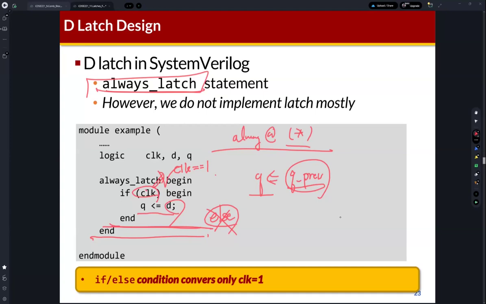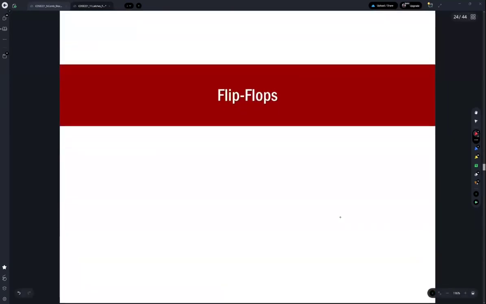Okay, so this is the example: the latch implementation in SystemVerilog. So I believe you can easily understand the behavior of a latch using this statement, right? Okay. Understand?